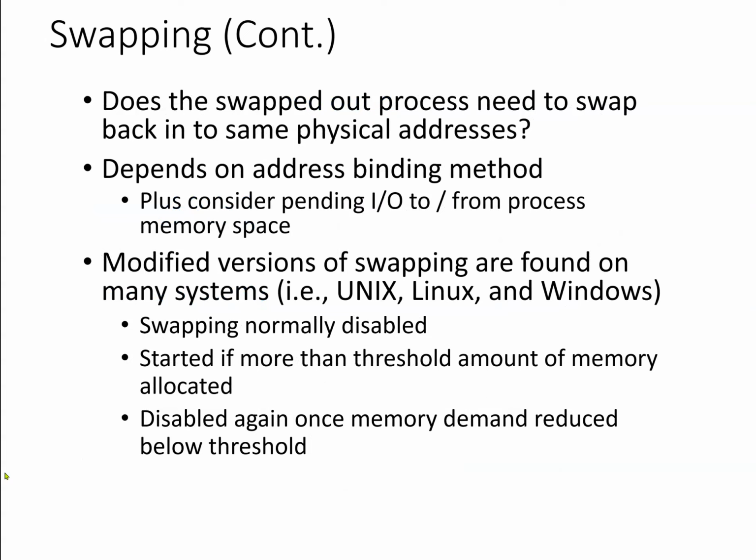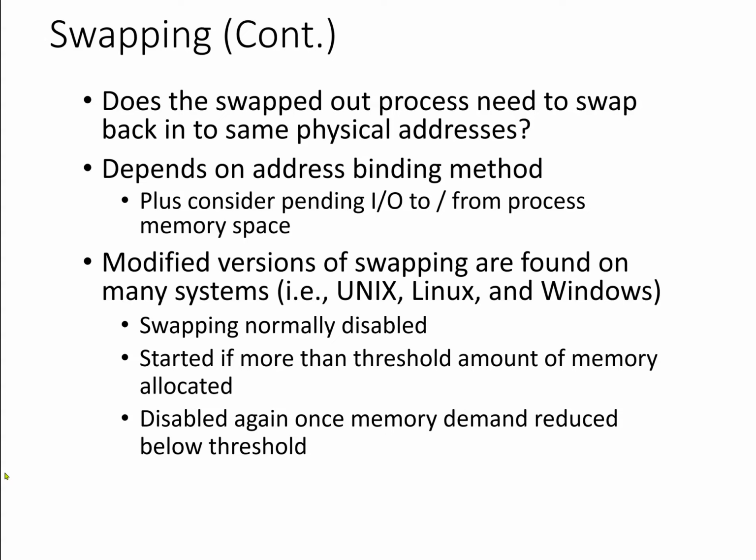So, a question. Does the swapped-out process need to swap back into the same address? Depends on the binding method. Also, if you have pending I/O. Modified versions of swapping are found on Unix, Linux, Windows, and almost everything else. Swapping can be disabled, but it's started when you start running out of memory. And it can be disabled once you go below a threshold.